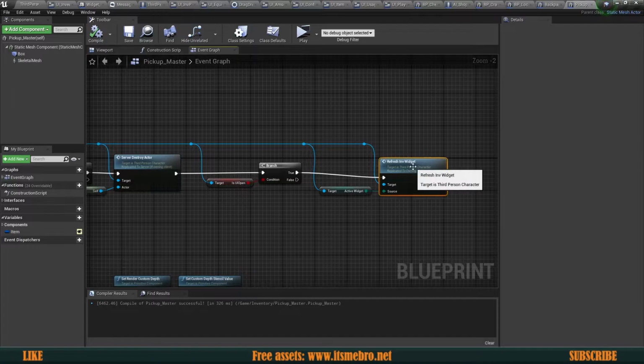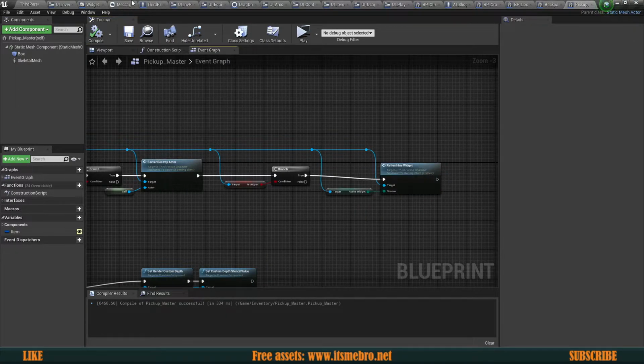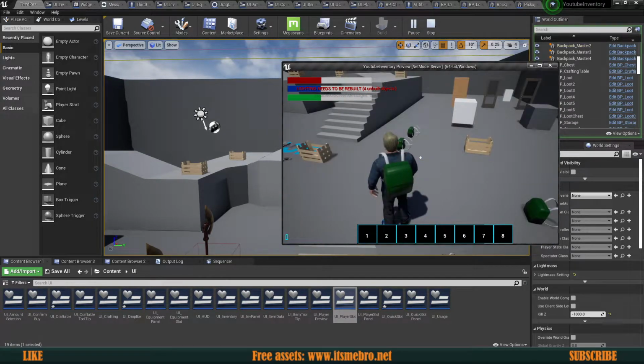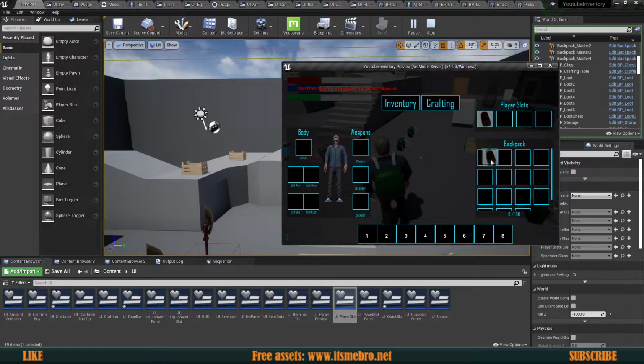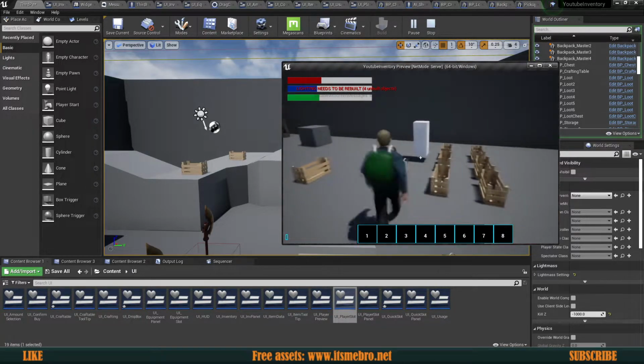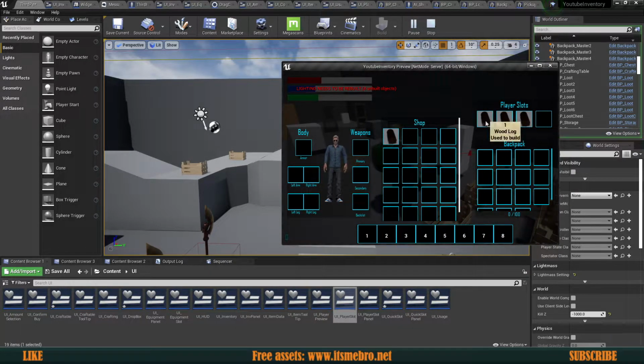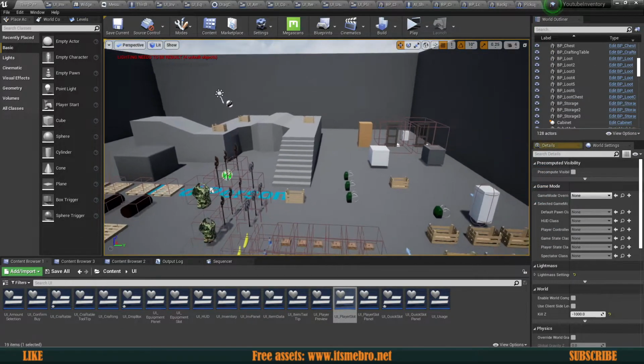So we have quite a lot of locations where we are refreshing the inventory. Let's see. So play again. Good. Pick up the backpack. Press I. There we go. Seems to be functioning. Let's try to sell something. It does ask the question. Drop it on top of the slot, my guy. There we go. That seems to be functioning. Let's drag onto the shop, onto the chest always, because the chest has the backpack, rather. It has the priority. There we go. So that is done as well.